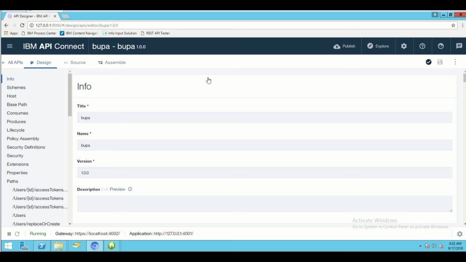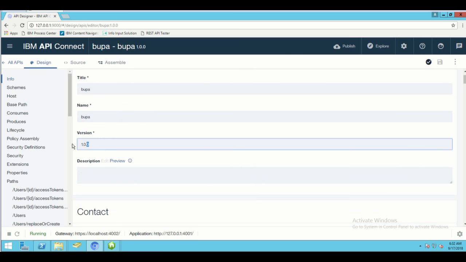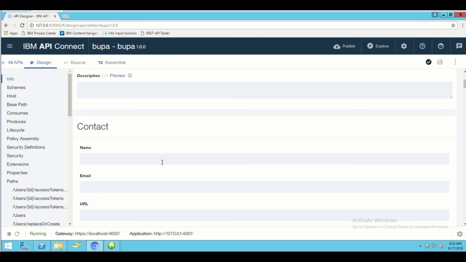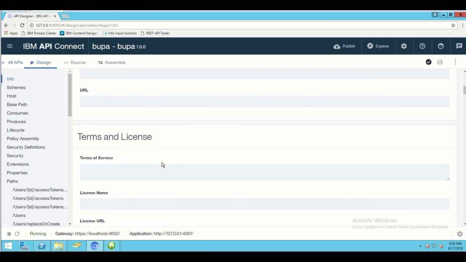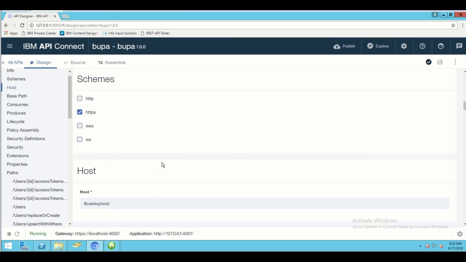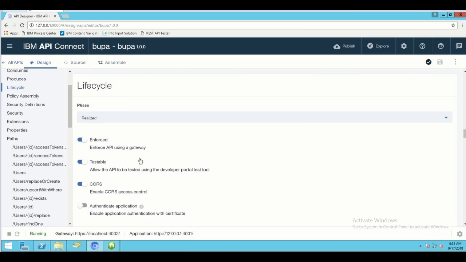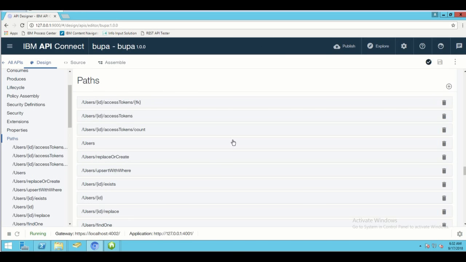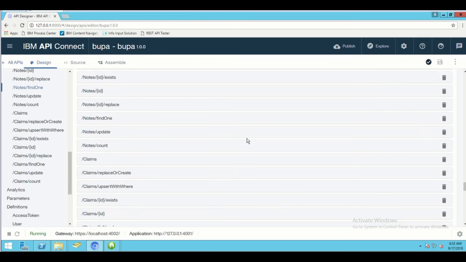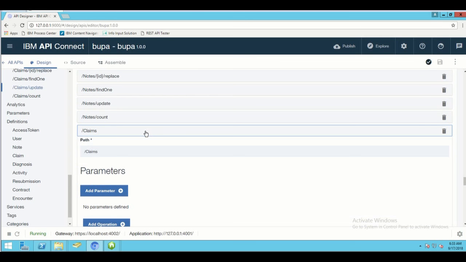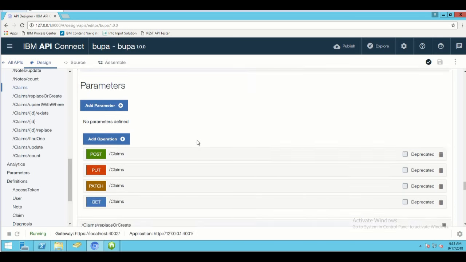We can define multiple properties for our API. Of course, the name and the version number. We can set the contact person. A lot of properties, but I will focus mainly on the paths. For example, let me go to the claim. This is the claim. It has multiple operations.